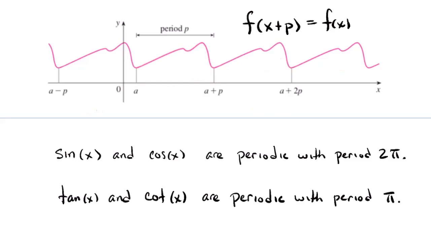indefinitely in both directions. Certainly among the functions we're going to talk about in this class, sine and cosine are important examples of periodic functions. They have period 2 pi. The ratios of them, secant and cosecant, also have period 2 pi. Tangent and cotangent, because they involve both sine and cosine, this is kind of a nice algebraic puzzle, but they're periodic, but their period is just pi.